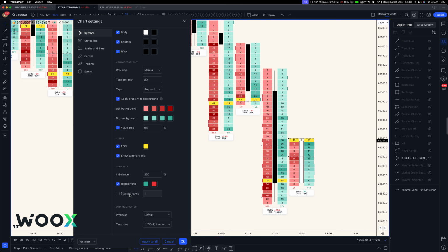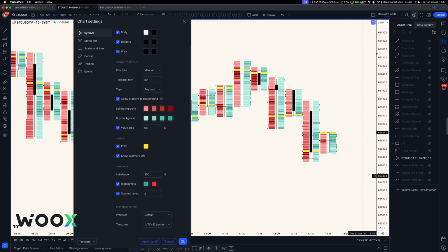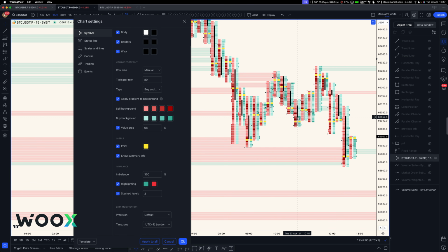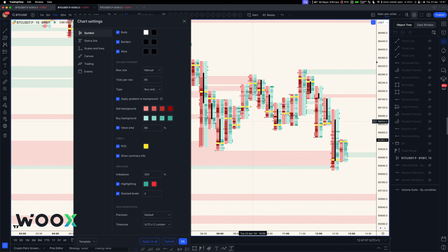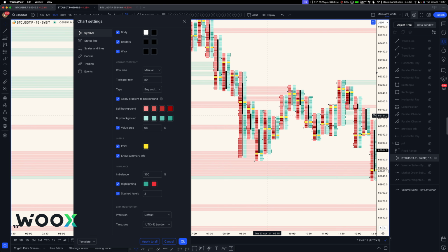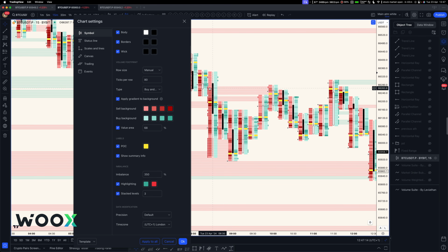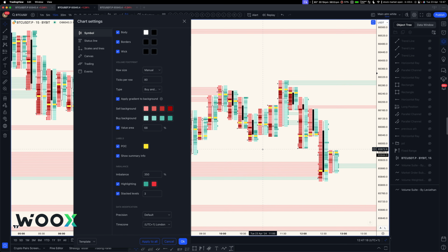Stack levels, I believe this should, yeah, look, so you've got stacked imbalances as well. Really quite nice actually when you're looking for different regions where different players are overpowering each other. For example, here you had a lot of selling coming in where they're overpowering the buyers. That's then extended out. Those people can then defend their levels. I'll probably do a whole video on this.